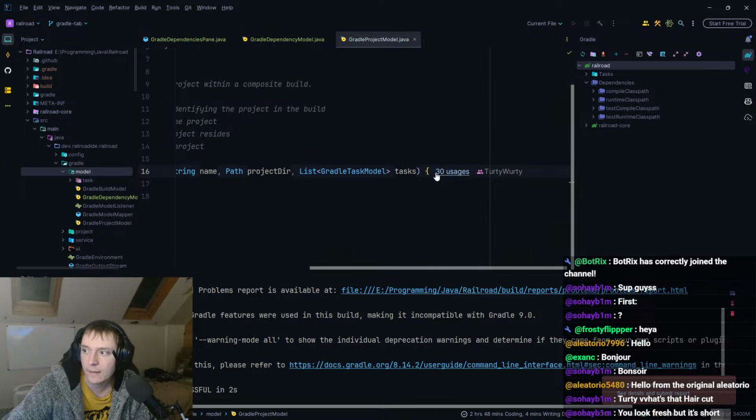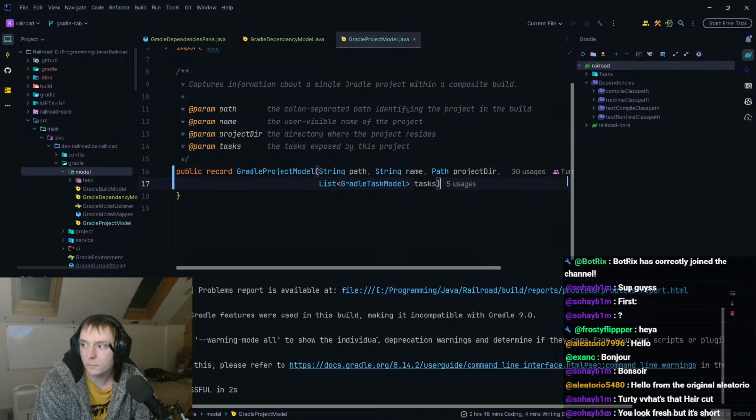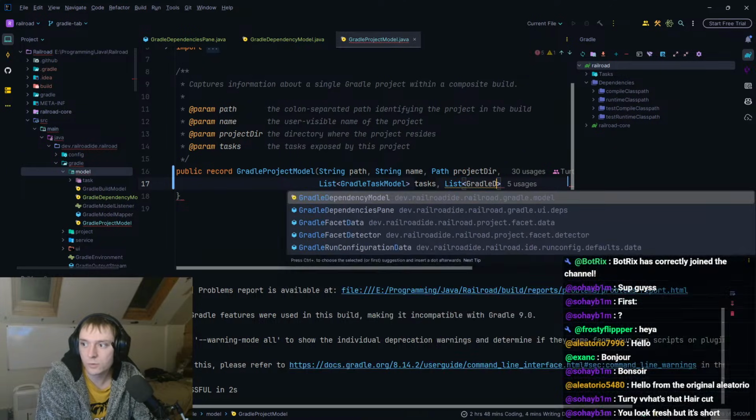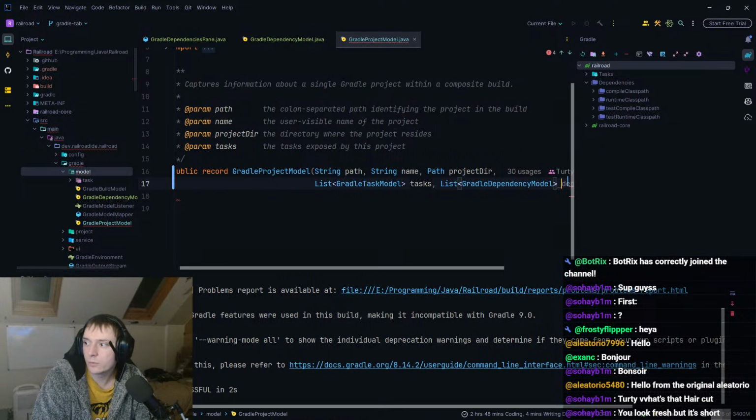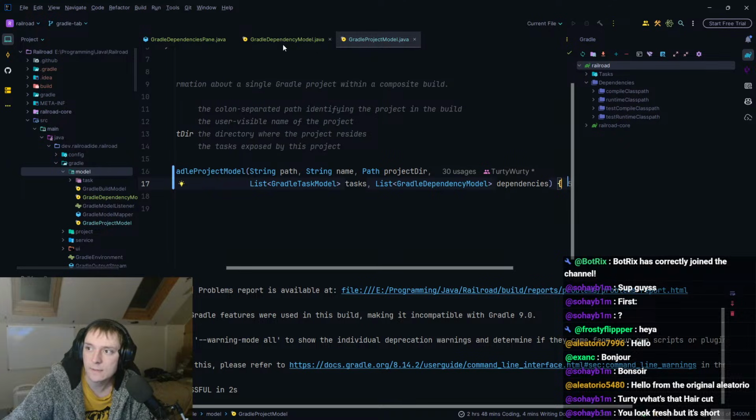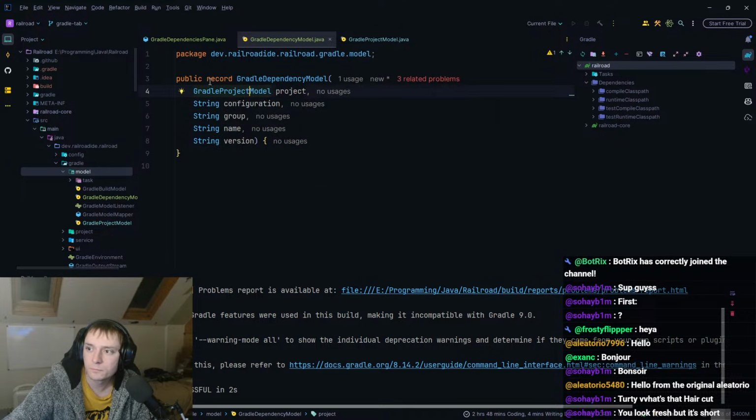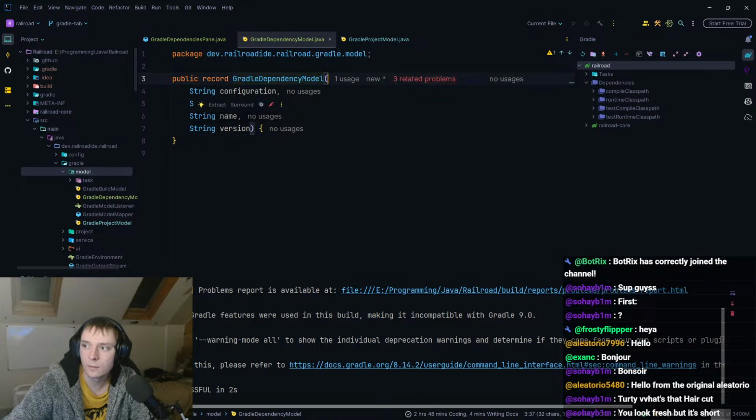Especially because we're going to have them also in here. So we're going to have a list of tasks, and then we're going to have a list of Gradle dependency model, which will be the dependencies. Now, yeah, I suppose for that reason, this shouldn't really have the project referenced in here.